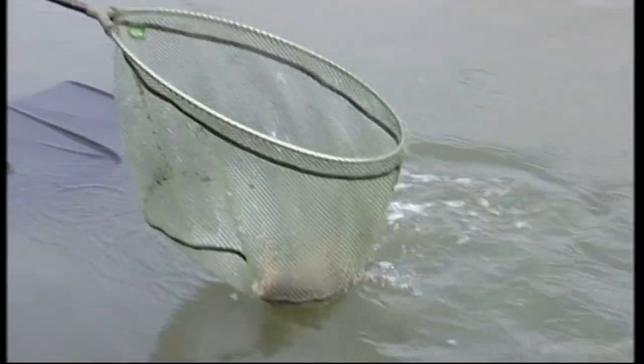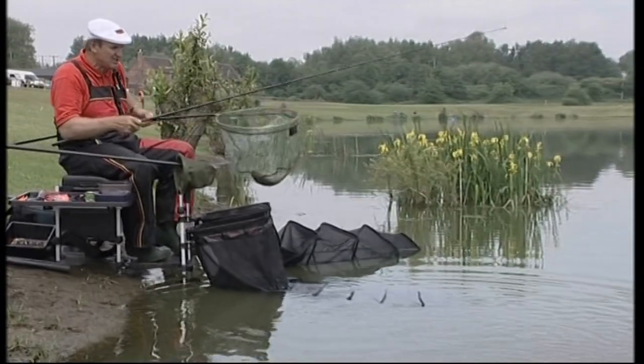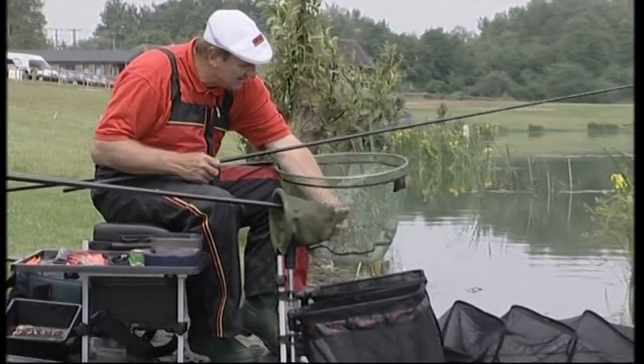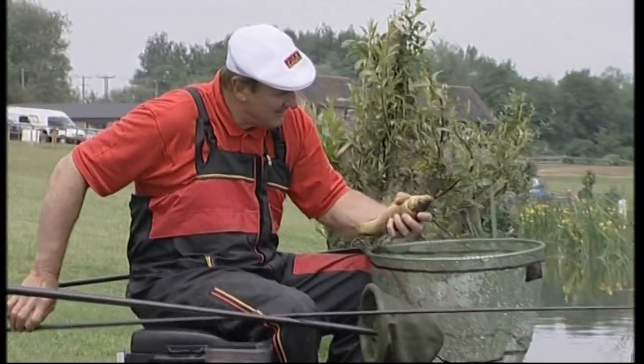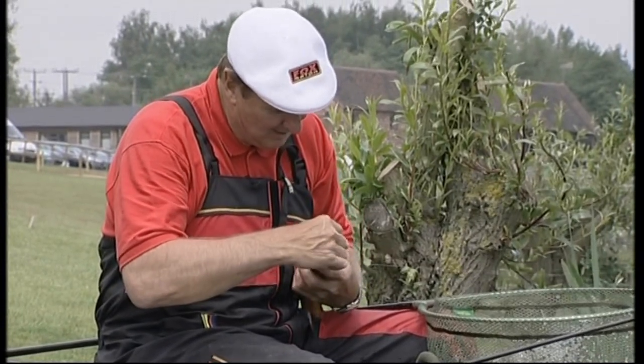Lovely looking fish, though. I think that big tail, once it really starts going and flapping, it makes all the difference. There. Lovely, lovely big carp.